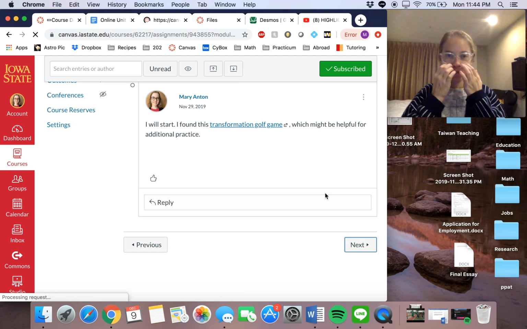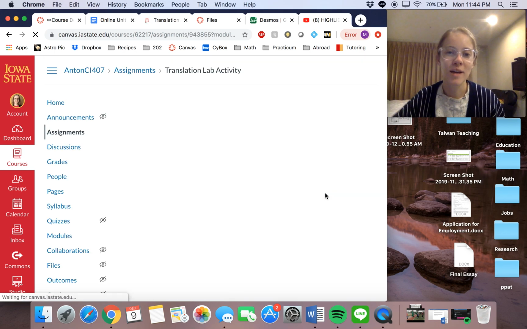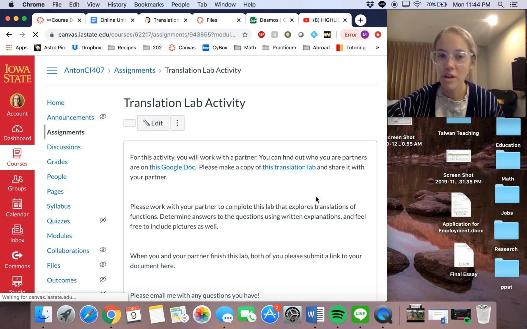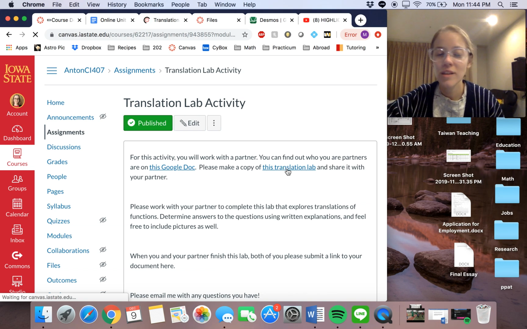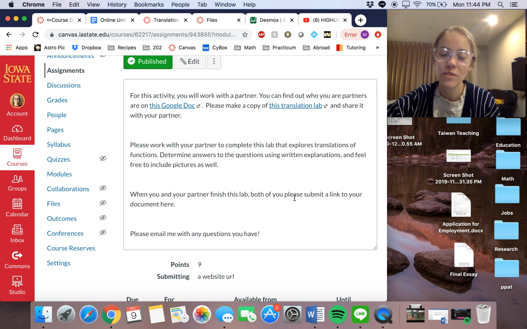And then this first activity is a lab activity where you'll work with a partner and play around with translations in Desmos. You'll create sliders in Desmos, which I have a video on the resources page for how to do that.